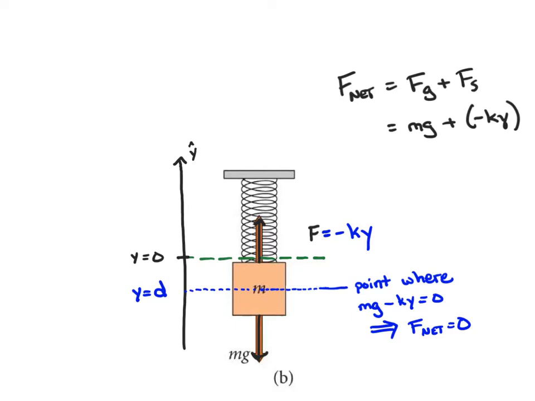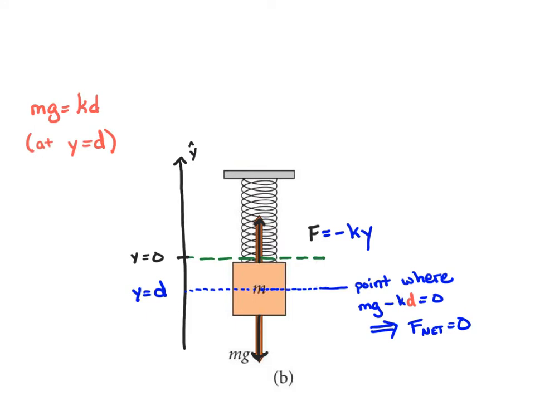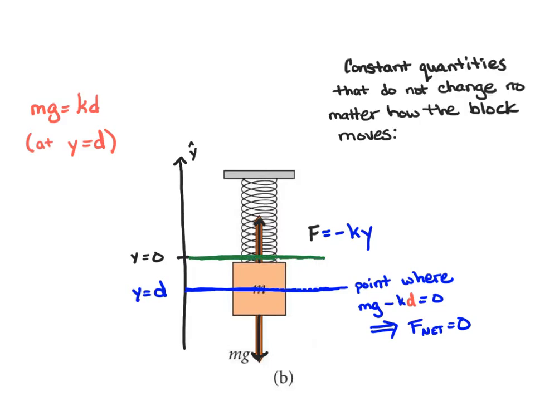So the stable equilibrium for the block is where the force of the spring equals negative kd. Since the net force is 0 at this new equilibrium, we can see that at this point, mg equals kd. Now, the block may very well keep moving once we've dropped it from the relaxed spring length. It'll pass through the equilibrium, it'll keep going down for a while, but the specific point where mg equals kd will remain the same, and the point where the spring is at its original relaxed equilibrium will remain the same. So the quantity d does not change no matter how the block moves.